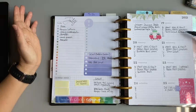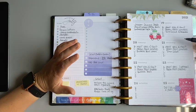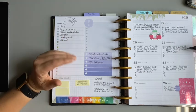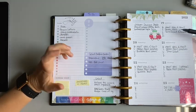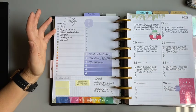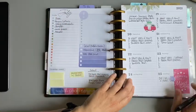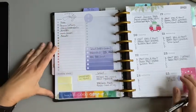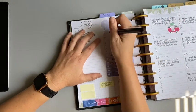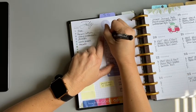So this last week, to prep for some of my lunches, I made on the stovetop, did my tempeh, and I made that with quite a few of my lunches this week that we're in currently. So next week though, tuna is in a can and ready to go. I just will need to prep my chicken. And that's actually something I meant to write down, was that on Sunday or sometime during the weekend, I need to prep. So I'm not going to write it there. I'm going to write it here. It's not going to be pretty or anything, but I'm going to go ahead and write that I need to prep my shredded chicken, my veggies.